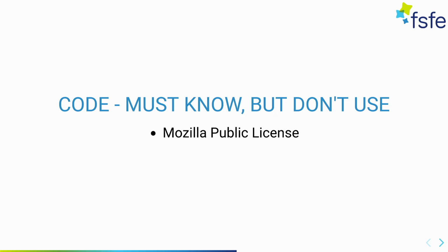And the other one that I would say to please avoid, but you should know, is what I call Expat, but you might also have heard about it as MIT or BSD. They're very permissive licenses, they're very short, and that's why they're appealing to some people. And if you want to license your code permissively, please do so. But then please use Apache 2.0 because of the patent grant. That's the only difference between the two. They work the same way otherwise. But here you don't get a patent grant, and you really want this to be on the safe side.